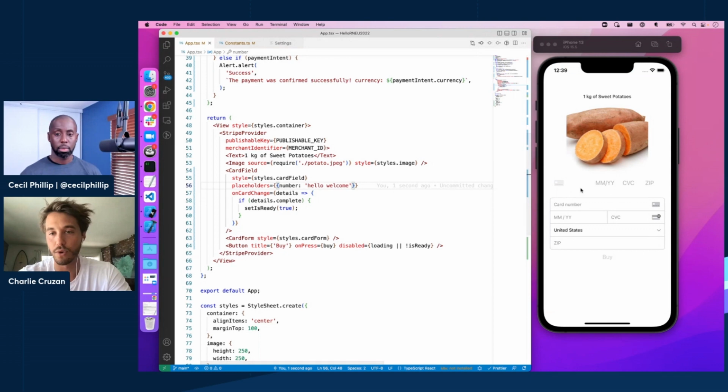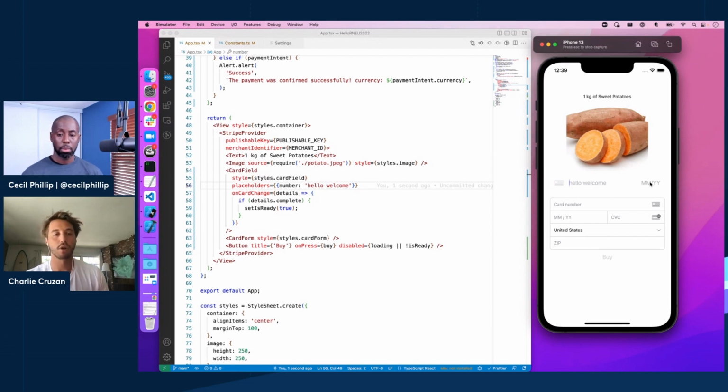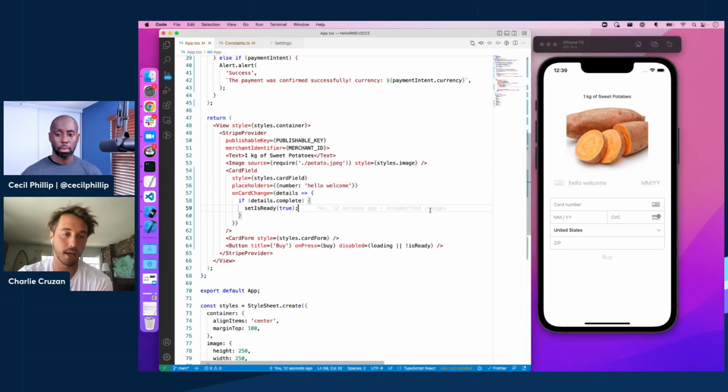And same goes for the month input. If there's some localized form of a month input that you want to use, go ahead and use that. And like disabling the zip code input. A lot of countries don't have zip codes. Obviously, for those countries, you want to disable that. Super easy. It's just a Boolean.